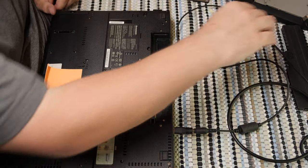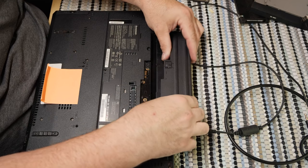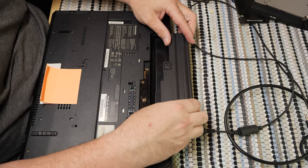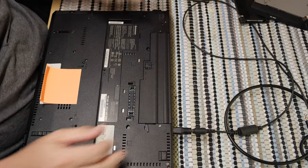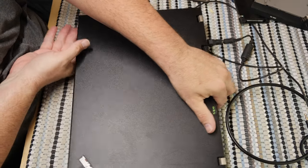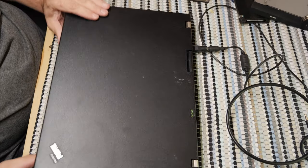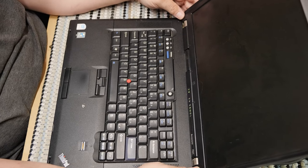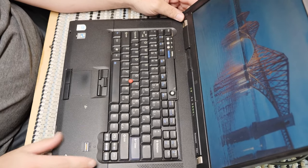Let's put his battery back in. Lenovo, I have parts from another computer over here, so it is a little confusing. I'm sorry for that, but tis what it is. I have to work on more than one computer at once, so here we are. Okay.